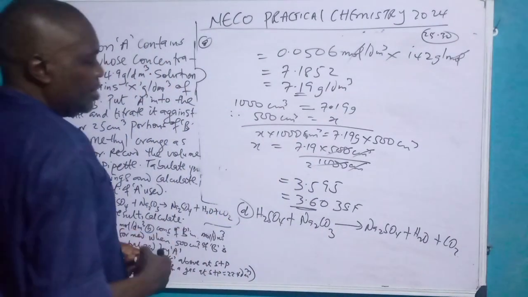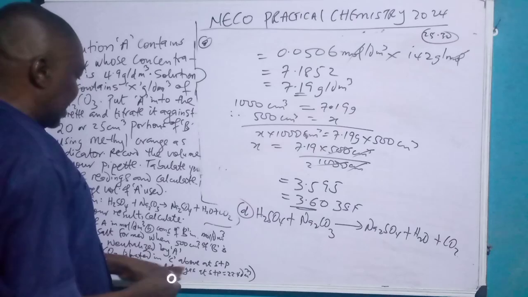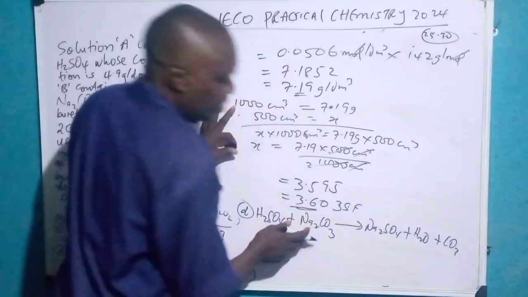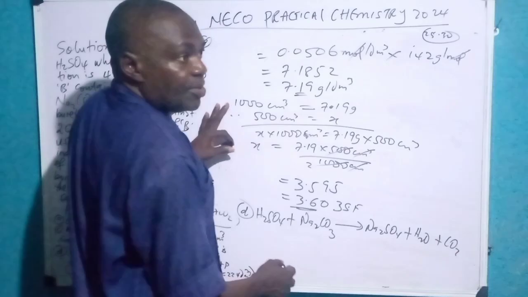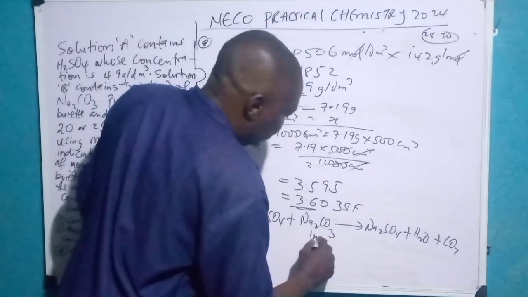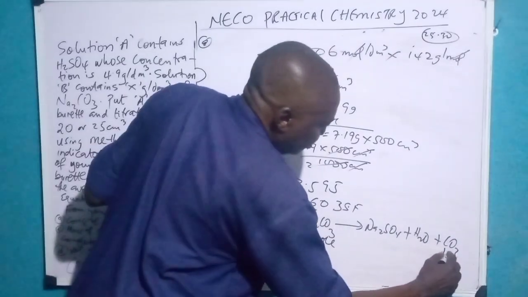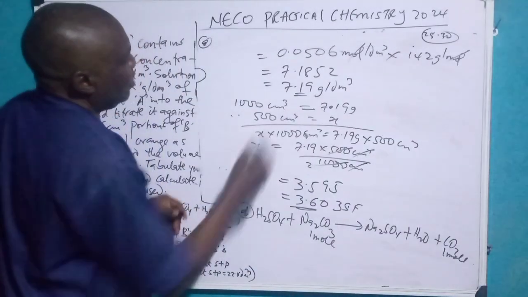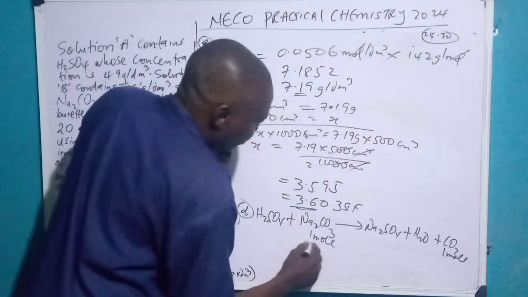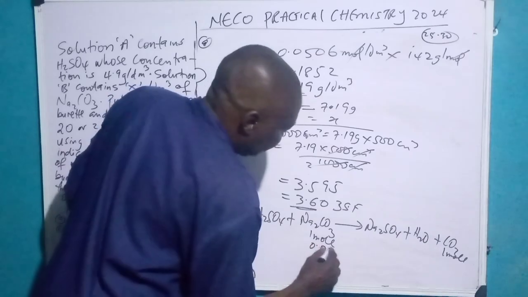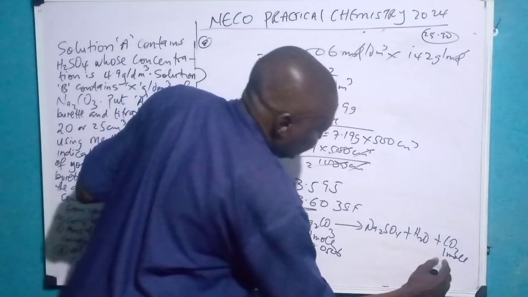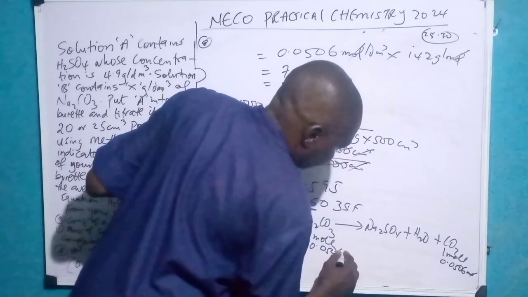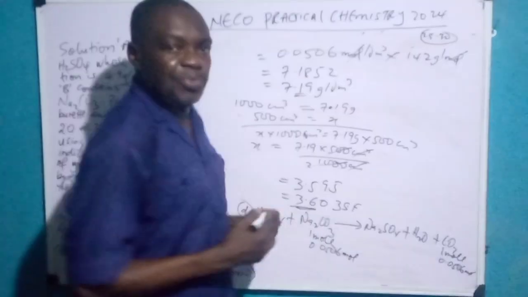Now again, they say volume of carbon dioxide liberated in C. This one is very important to us. That's CB, concentration of B, mole per dm cube. 1 mole CO2, 1 mole. You see it? Then that volume we have was, thank God we still have it, 0.0506 will now give you 0.0506 mole. You understand? I hope you are getting it.